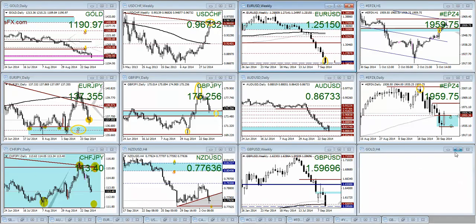So that's pretty much it for the week. Keep in mind, again, the moves have been pretty extreme last week, and there'll be people looking to try and extend them, and there'll be a lot of people looking for the moves to normalize for some kind of healthy retracement. So it's an interesting week.